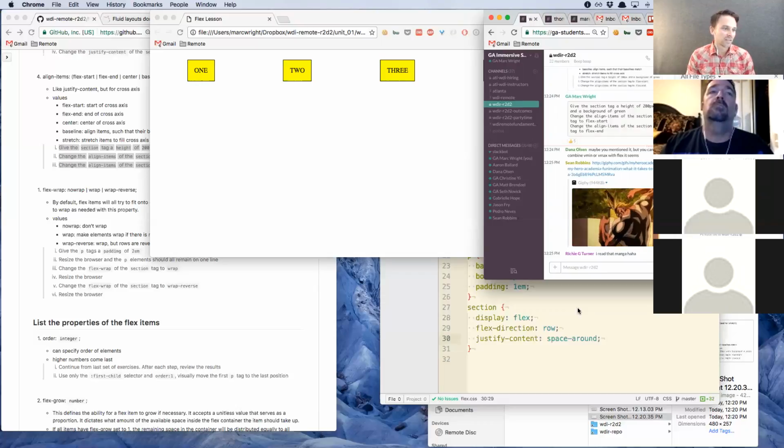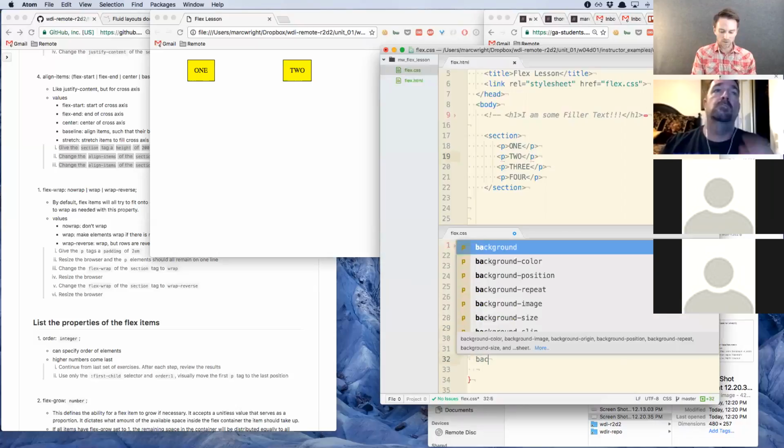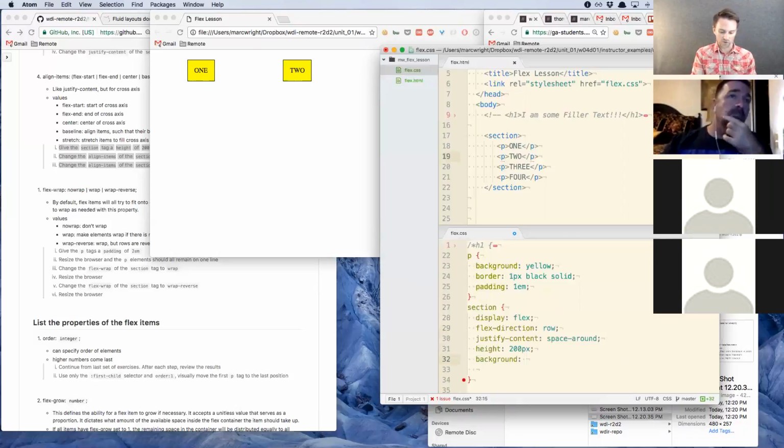All right. Got like 5 thumbs up, so keep working on that. Let me throw these rules into my CSS and we'll take a look at what it looks like. The first thing I'm going to do is give this section tag a height of 200px and a background of green. So this will just help demonstrate what these other properties are going to do.